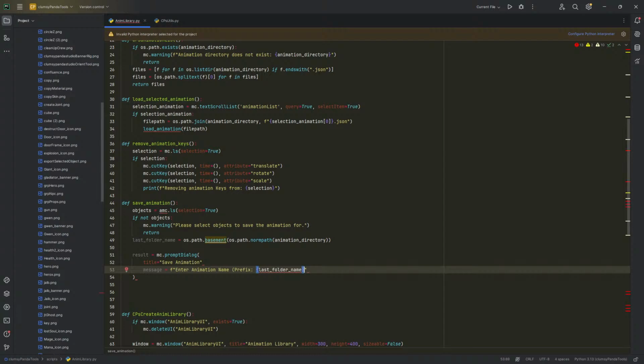So if you have a character name, let's say Stan, and that's the folder called Stan. So it will take the folder name Stan underscore the action that you wanted to save the animation as, then dot JSON. That makes sense.